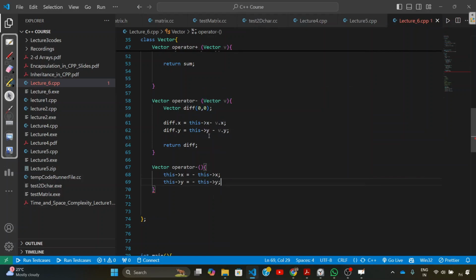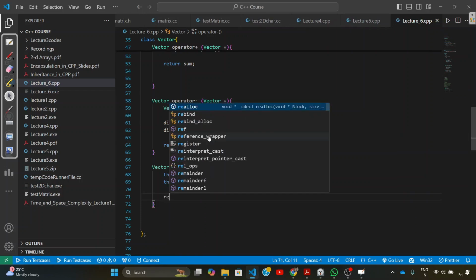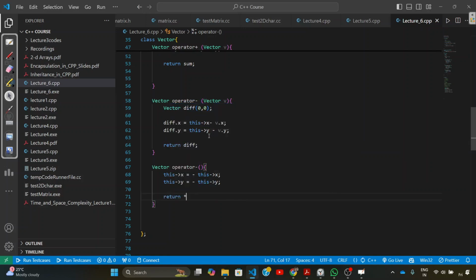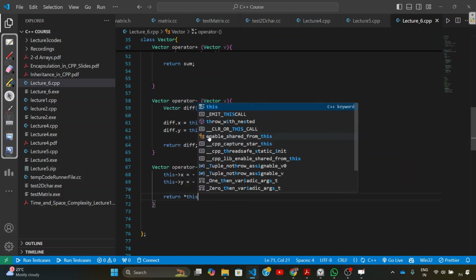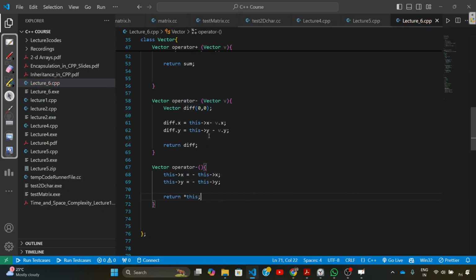Now it's very important to understand. I want to return my vector, and to return means I want to return the value type, right? So I need to return like this: return star this. Star helps to dereference my pointer.